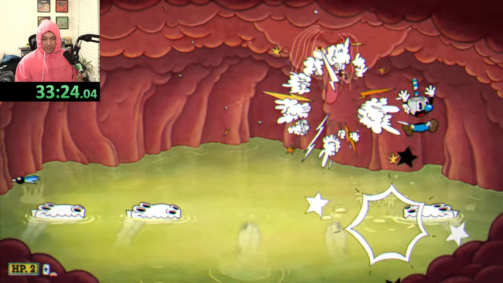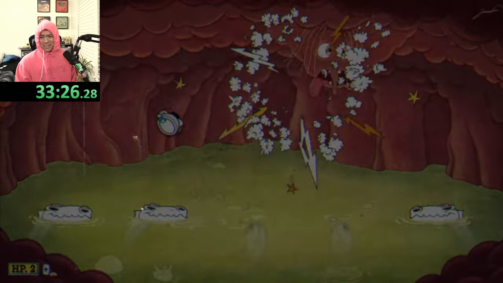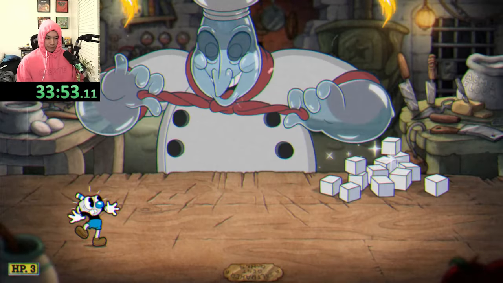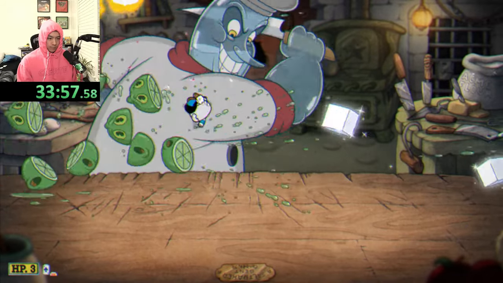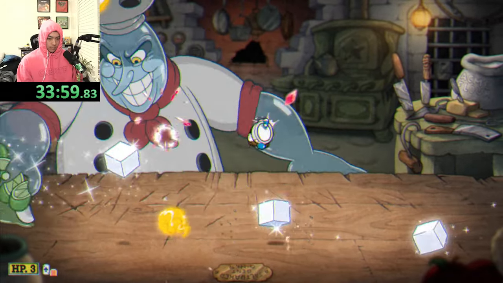Once I got to the final phase, it was easy money. I had to get past that first phase. That didn't take long at all. That was like 3 minutes. Chef Salt Baker time, the final boss of the DLC. One of the best boss fights in all of Cuphead, in my opinion. I love this boss. It's an actual challenge on expert.